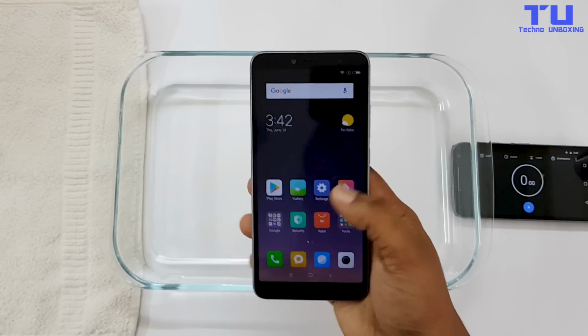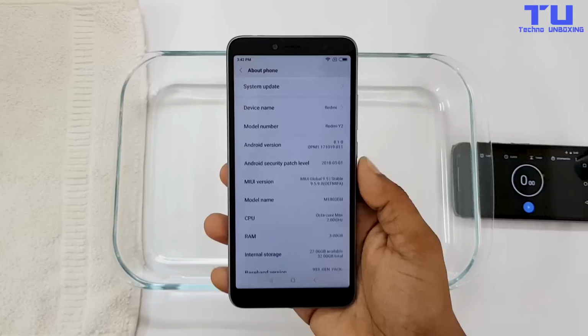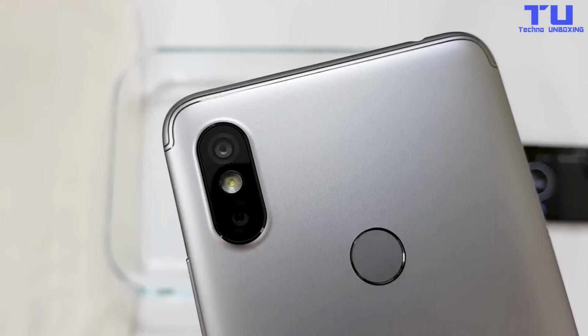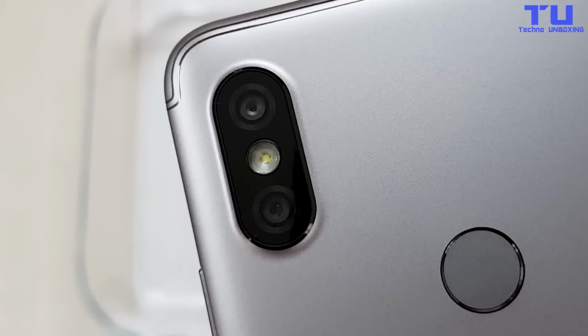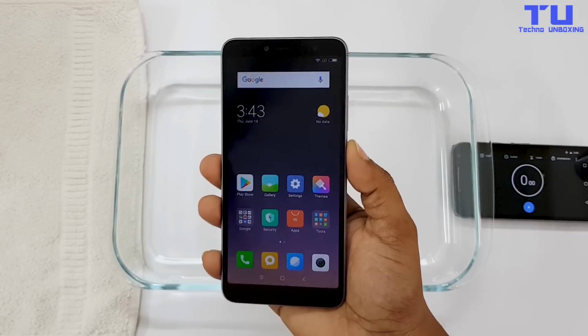Today I'm gonna be doing Redmi Y2 water test. This one is a 3 gigs of RAM with 32 gigs of storage, and there's one more variant with 4 gigs of RAM with 64 gigs of storage. And it is powered by the Snapdragon 625. On the back, it has a dual camera setup, a 12 megapixel primary camera with f2.2 aperture, plus 5 megapixel secondary camera.